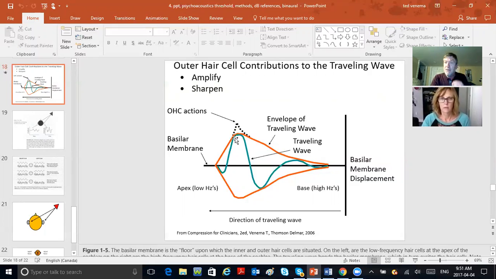And that's what happens with hearing loss. That's what happens with sensory neural hearing loss. The person no longer has the outer hair cells acting anymore. They've died. The outer hair cells are the moving parts of a system. They're always stretching and shrinking. They sharpen. They literally do this to the wave, pushing it up into a point. That's how outer hair cells improve delta F. They improve the ability to distinguish between frequencies that are right next to each other.